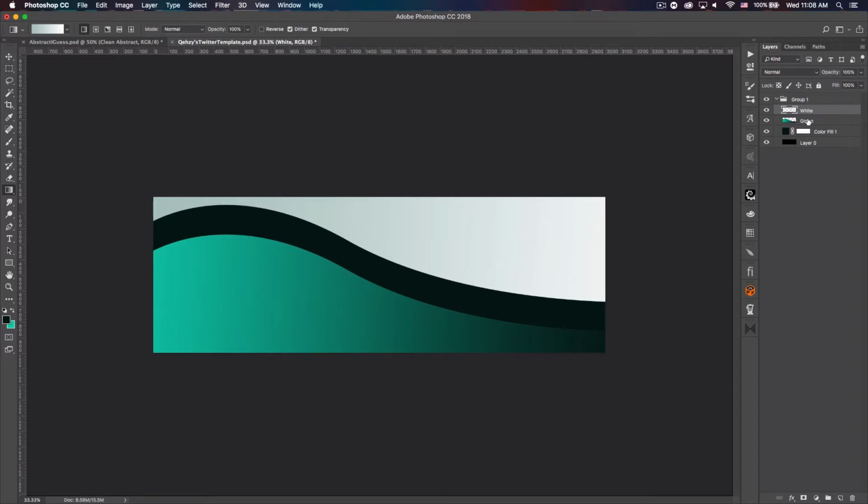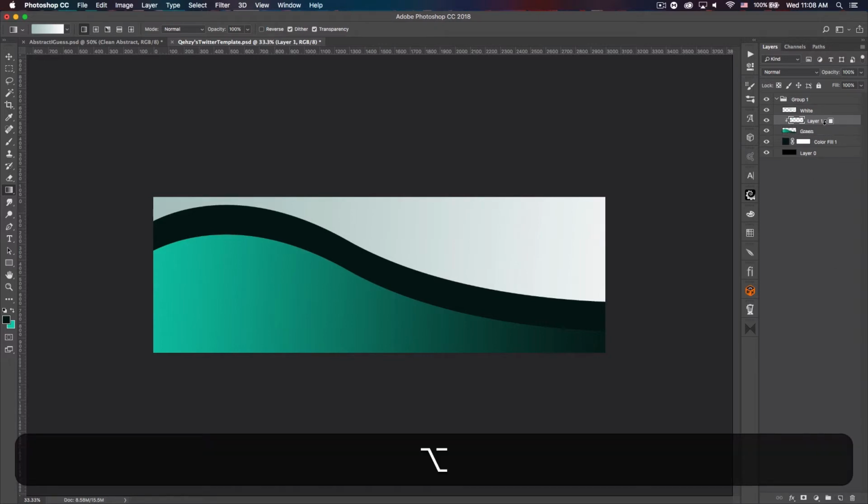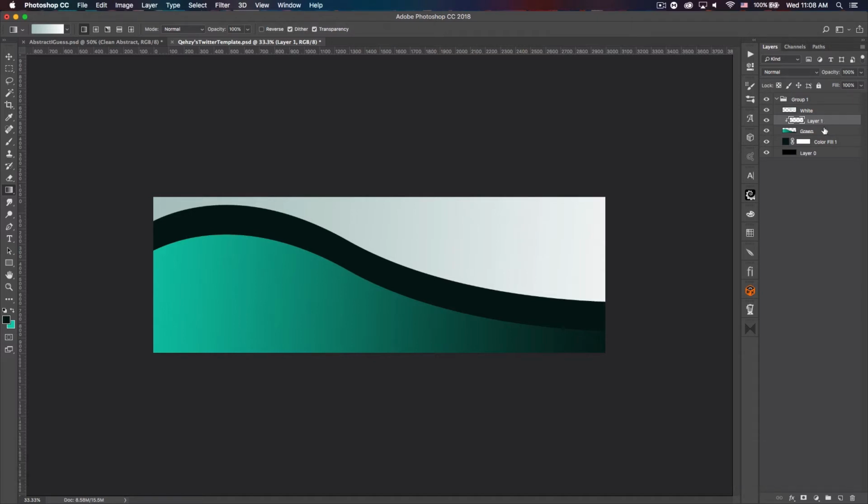Now we can get into creating the cool looks, and it's pretty simple. All you need to do is, first off, let's create a new layer on the green. Alt click on that layer to make it a clipping mask, and then grab the pen tool, and you just want to create another shape in here. So what I'm going to do is start from this left, click, go here in the middle, and sort of follow this curve, so it's a similar curve but just lower, and then finish off at the top bit here like so. That's pretty nice.